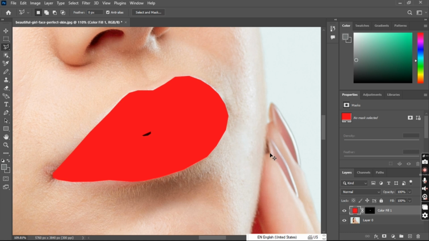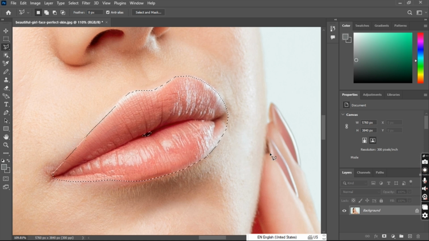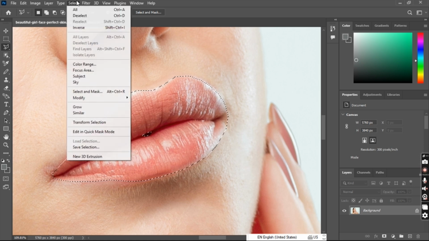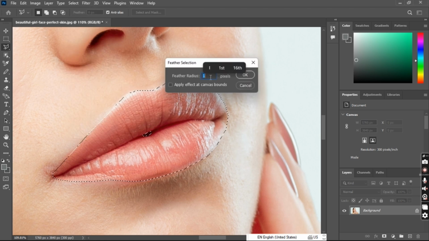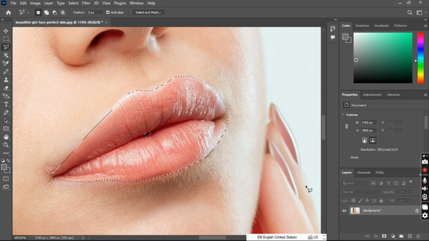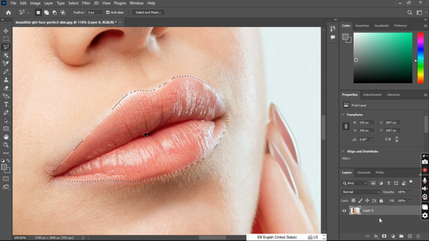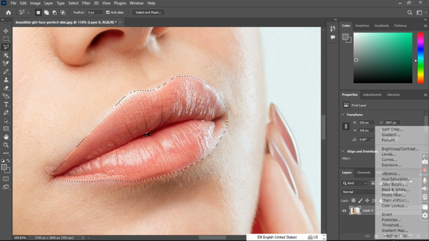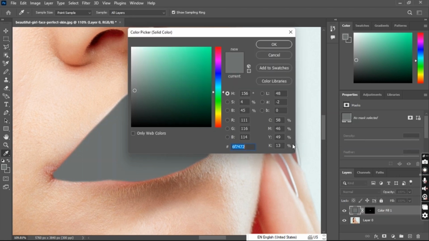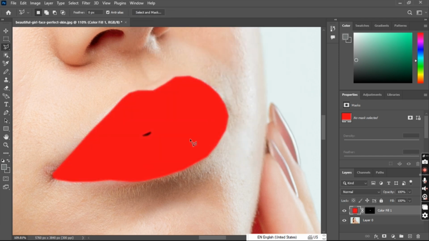But before our red lipstick, we need to first modify, go to feather, then give it like a 2. So we have one inside and one outside. This is just for the radius. Then we add color. We add our color by going to solid, red. Our red lipstick is right there.